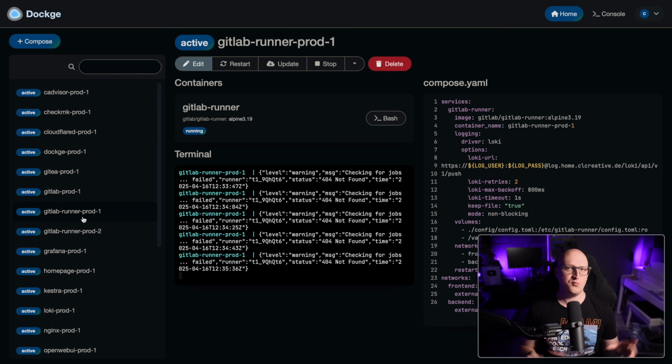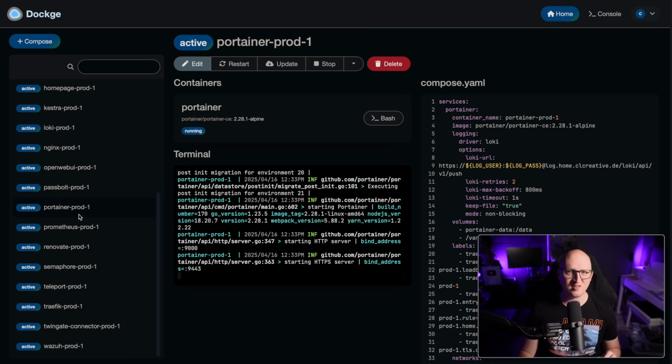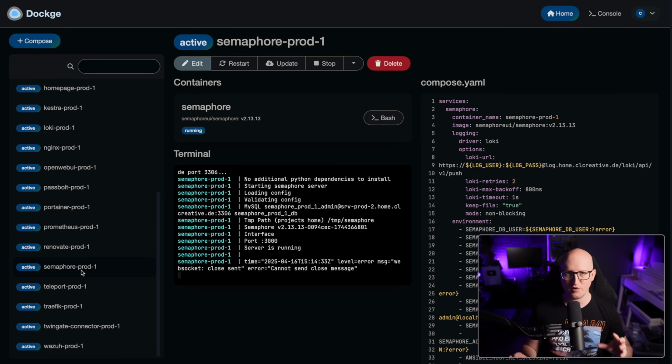Similar to Portainer, but just for Docker Compose and less capable. Again, although I definitely see a target audience for these type of management tools, I'm certainly not one of them, because I really prefer to define all of my deployments in a declarative way, which means I love to work with Docker Compose or tools like Terraform, GitLab CI/CD, Ansible. I don't need another graphical program and do all this stuff manually. I mean, that's the whole reason why I'm using this massive automation stack, that I don't have to do it in a graphical user interface. So that is somehow against the use case of management tools.